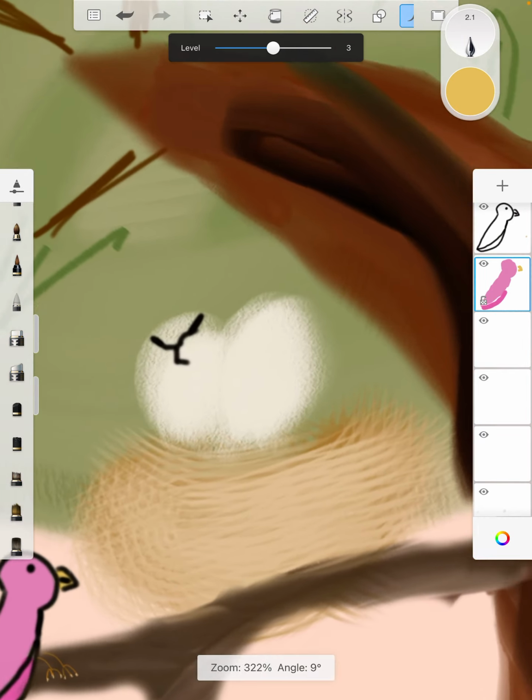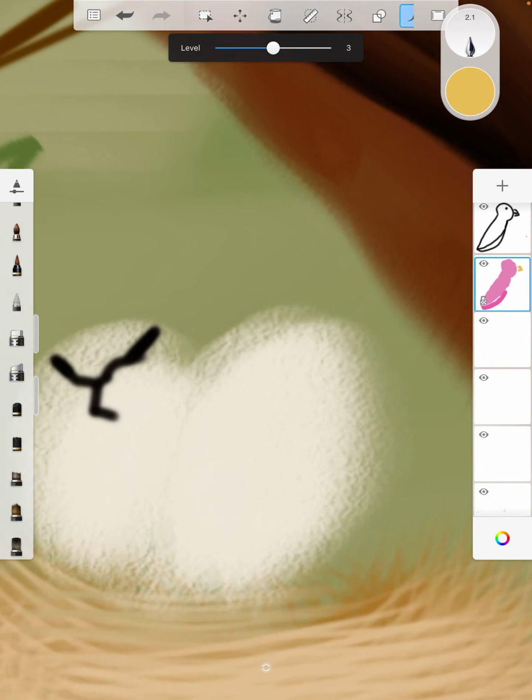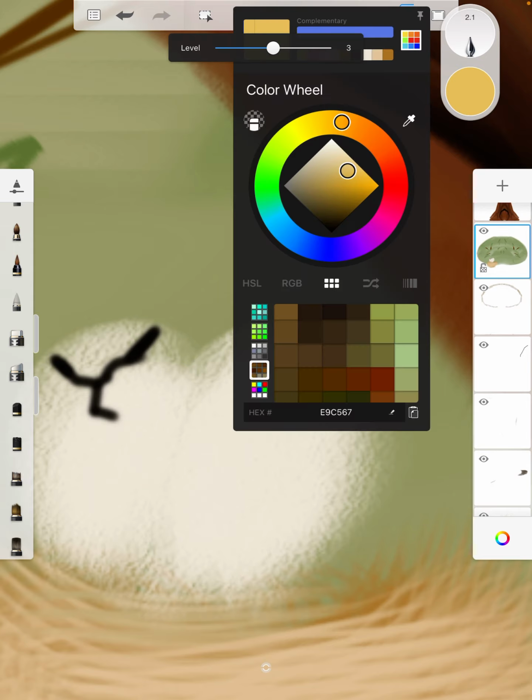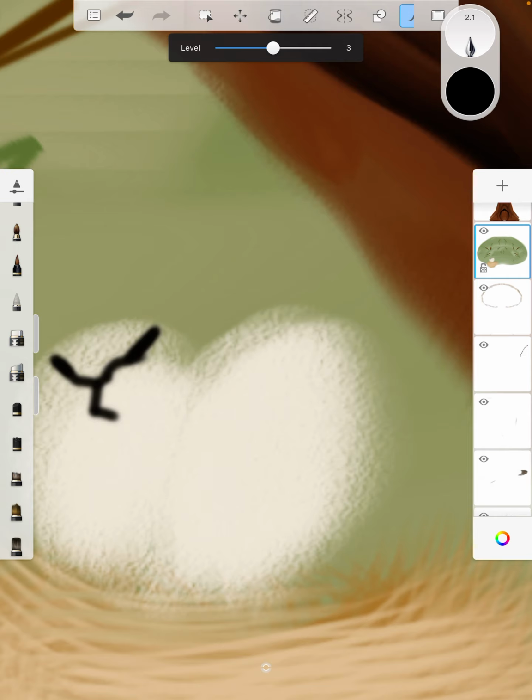Okay. Where does the eggy crack go? I'm gonna draw the eggy crack. Where are the eggy cracks? Where are the other eggy cracks? All eggies deserve an eggy crack.